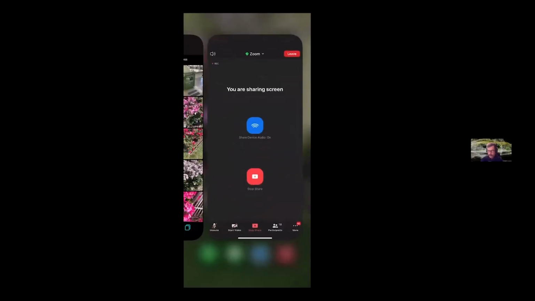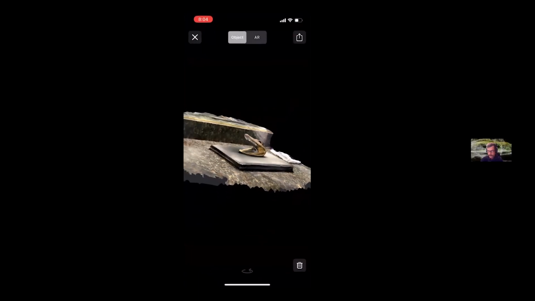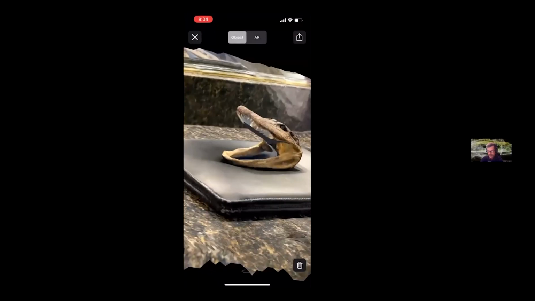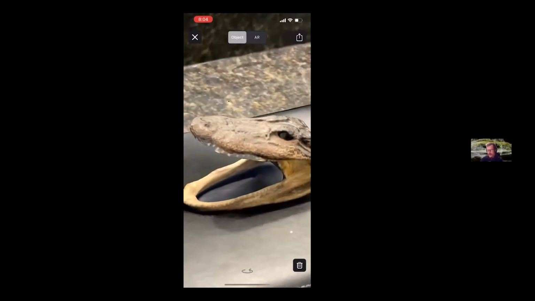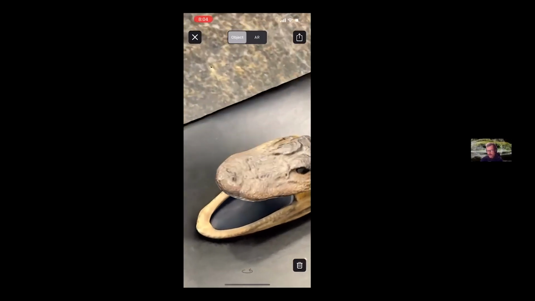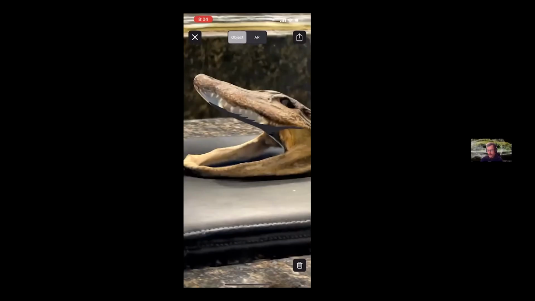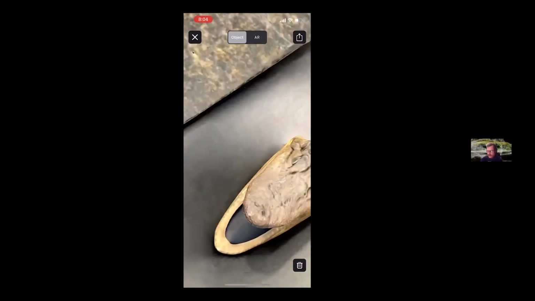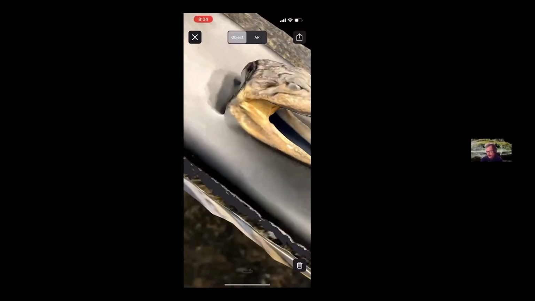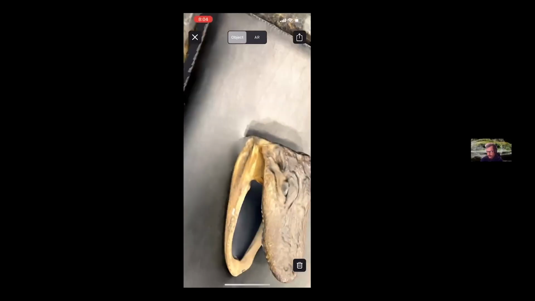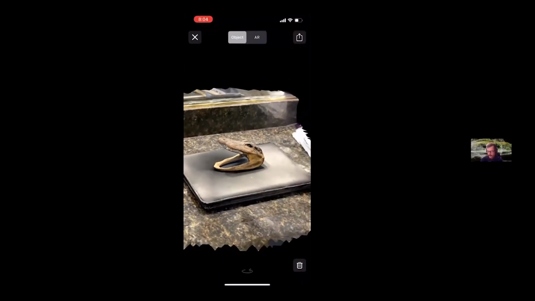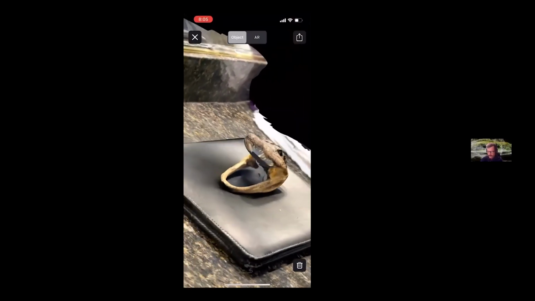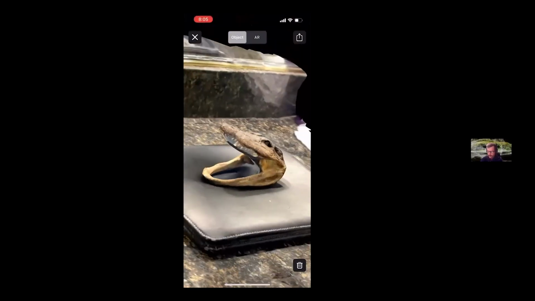All right, now let's go back to Trinio. Here's my little gator head. And look at that, gang. Now, again, he's toothless. Trinio doesn't do the best. That detail is not going to be as perfect as we saw in Reality Capture. But again, look at that. Even got the backside pretty damn good too, right? Look at that granite. In many ways, mirrors and stuff is when things get very weird with photogrammetry. But yeah, the gator came through all right.